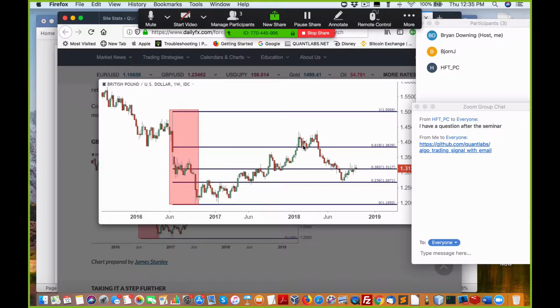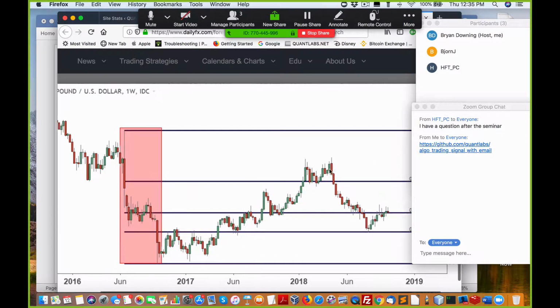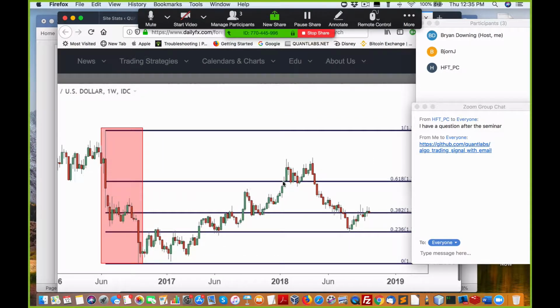So one of the things that I measure in my strategy and the momentum is to look for whipsaws. Namely, this is a good example actually. So you can see here, there's a 618. It moves on up. Usually, from what I've seen, it will hit the 782. So there'd be another level in here, the 782. So it will exit, or what I call the first leg of profit, at 782.